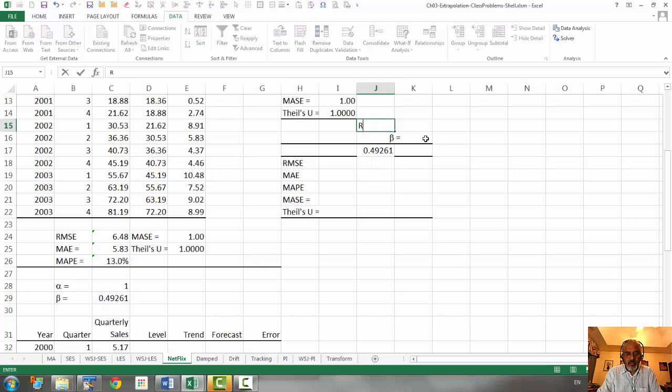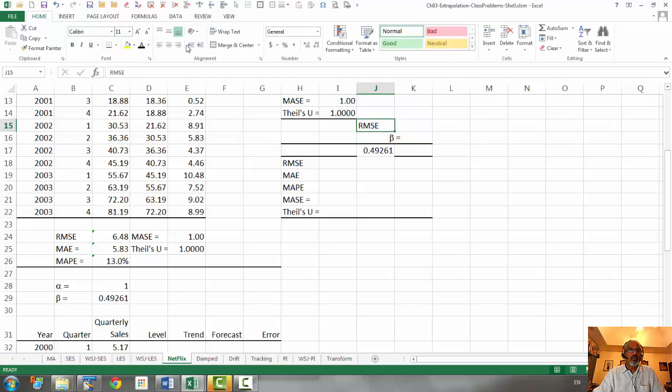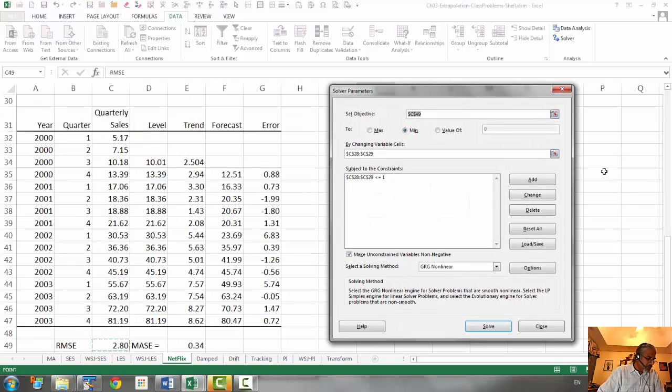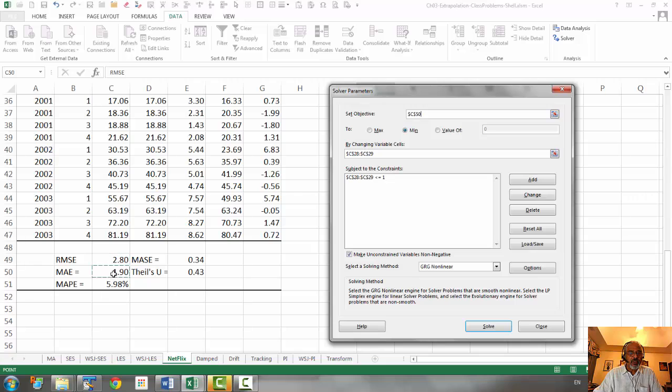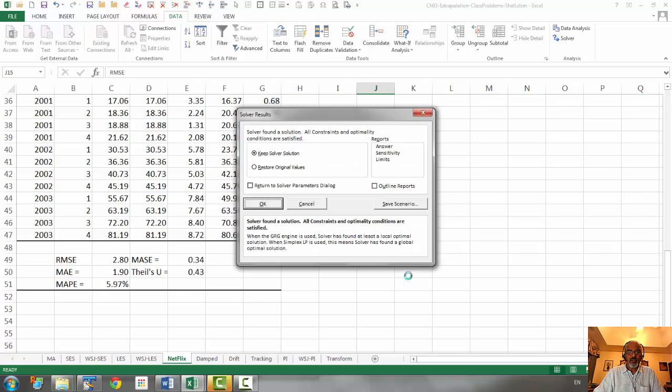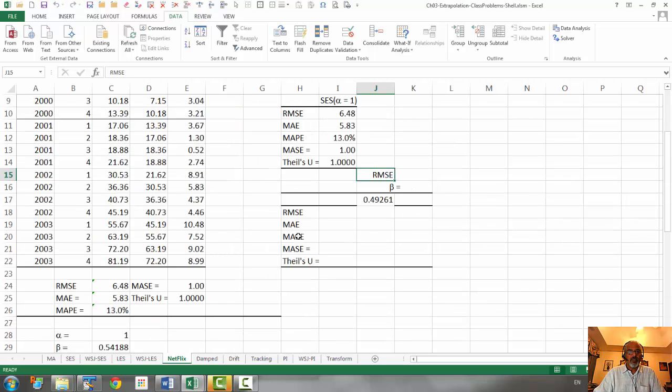Now suppose we run Solver using MAE as the criterion. What are the parameters? So now is it different? Well, it's slightly different. The beta is different now.